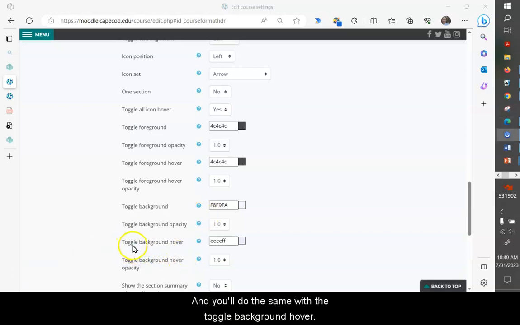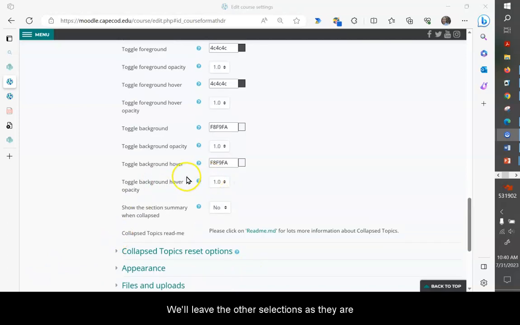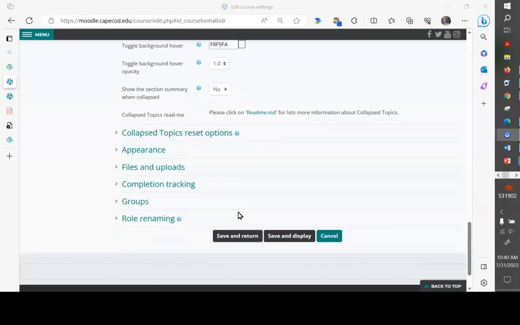And you'll do the same with the toggle background hover: F8, F9, FA. Again, leave the opacity set to 1. We'll leave the other selections as they are and scroll down and click on Save and Return.